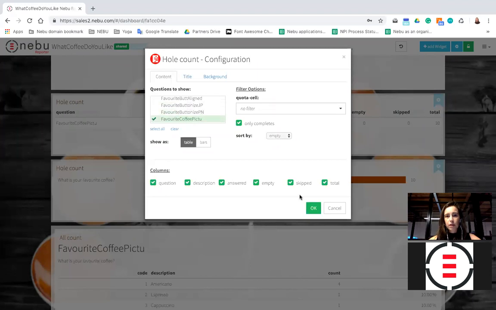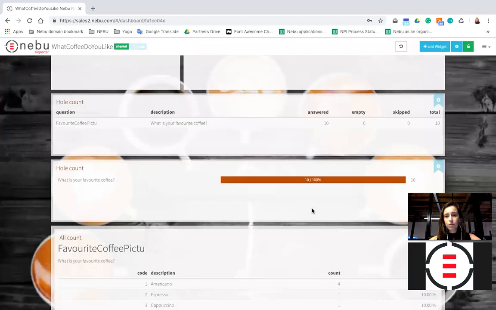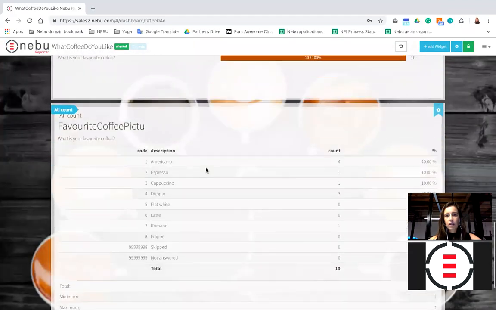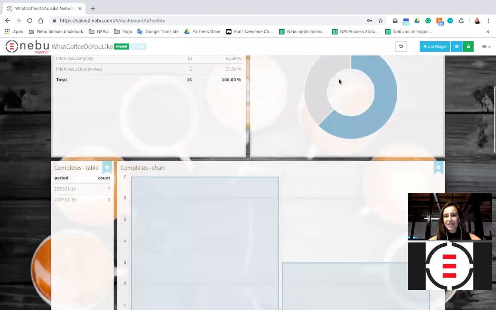I'm just gonna pick one of those. For some widgets, you can also display results in a table or in bars. You can select which information you want to use. This is really a high level information.